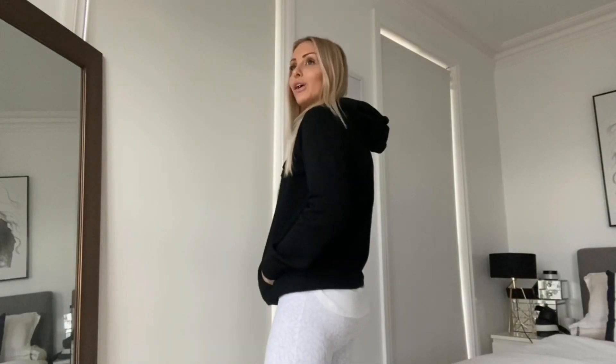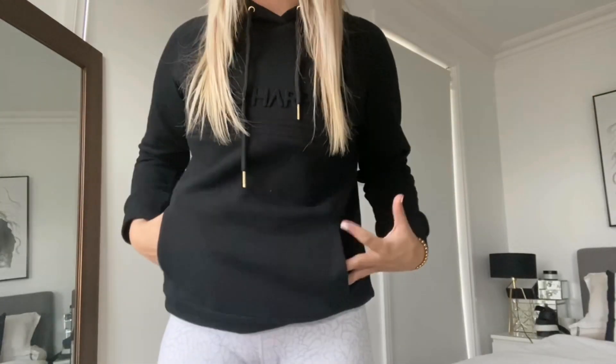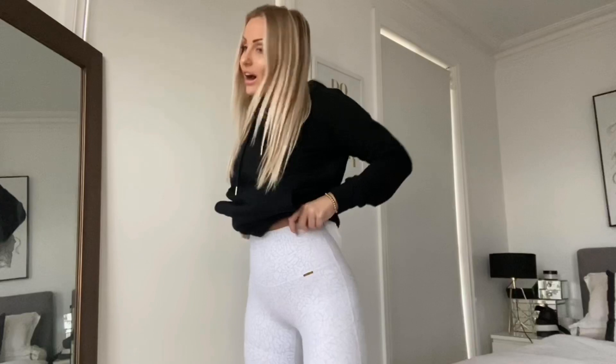The first thing I want to show you is this beautiful jumper — it is so nice and cozy. Best of all, it has pockets! I love that they put pockets in so many of the pieces. Especially since the cold is coming here in Melbourne, this is so important just to snuggle while you go for a walk. I also wanted to show you these are the shorts for the next collection.